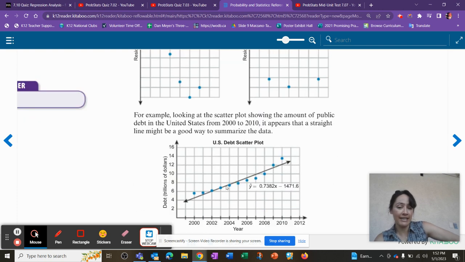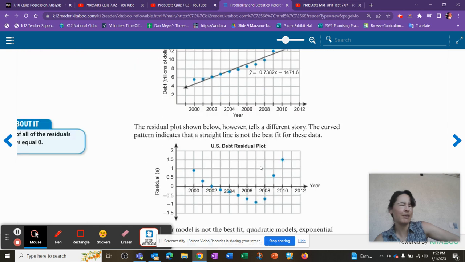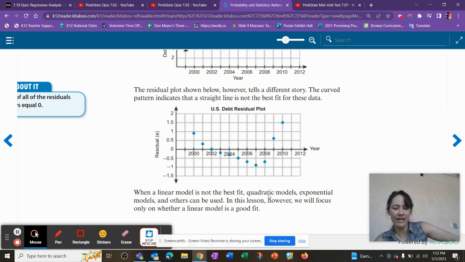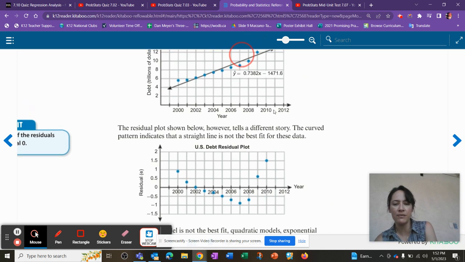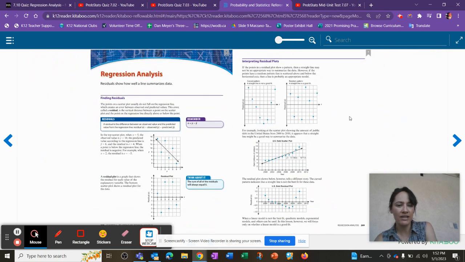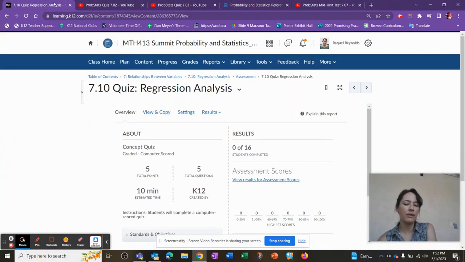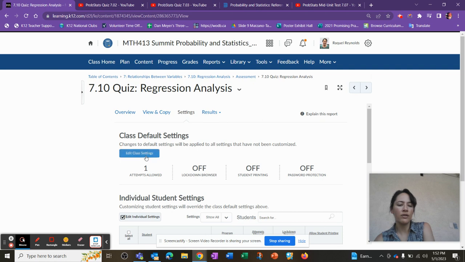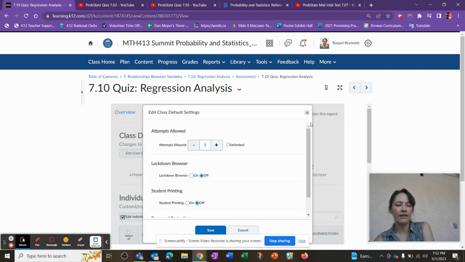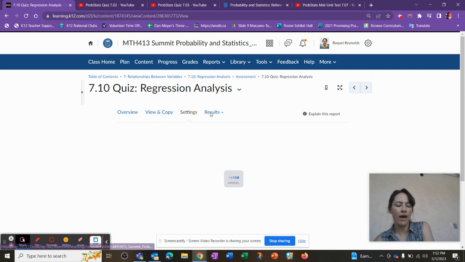It looks pretty good, but then we look at the least squares residual plot. Look at that, very cool. And then it shoots back up. That's really cool. Quadratic, exponent. Okay, so we're just going to focus on whether linear is or isn't a good fit. That's our big overarching goal for this unit. I need to always take a look at that because I don't know how deep they want us to go. Looks like we're just going to get an overview of our ideas here.